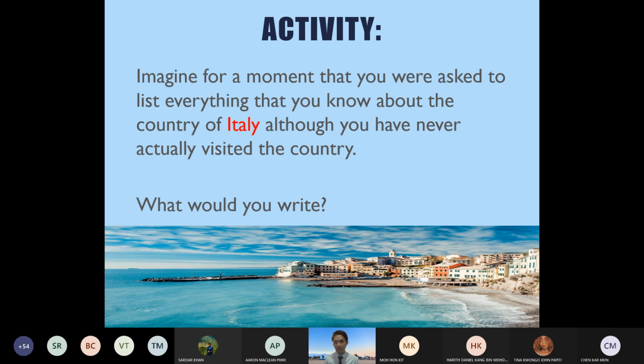And most of the time, all of this comes from viewing our movies. Because for those who have never visited a particular country, not just Italy, if I were to ask you to list down things about another country, it's going to be similar. Most of this comes from things that we have watched, maybe on YouTube. Maybe you read articles about a particular country. Maybe the country becomes viral for different reasons.